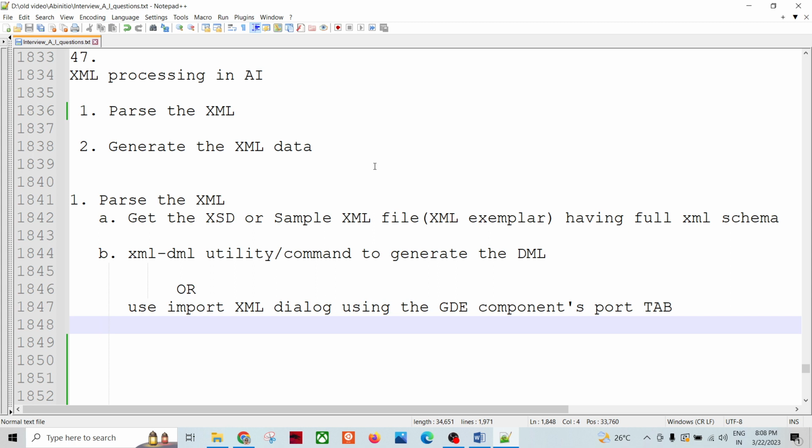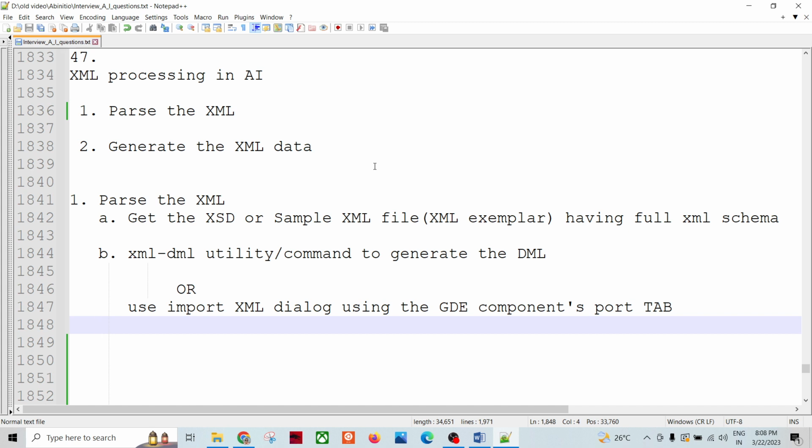Once the XML data comes into the native format, the DML described format, it's easy to process and enrich those data, and transmit those data, or populate them into the required target structure.